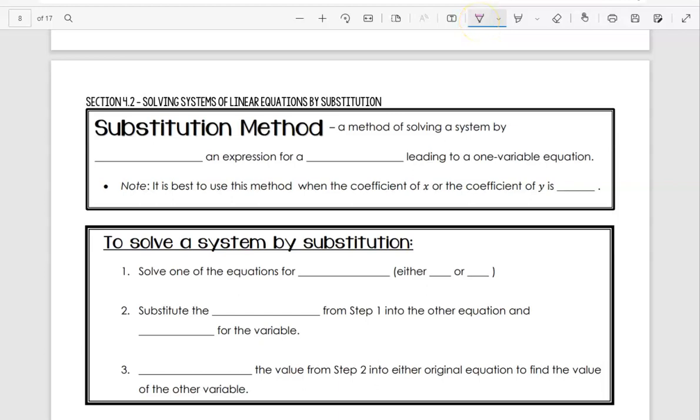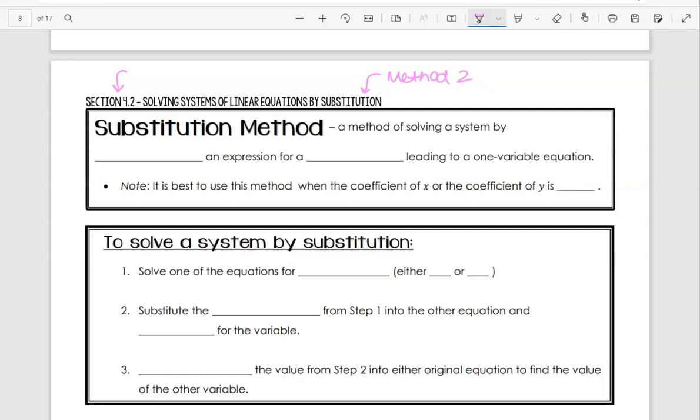Okay guys, so section 4.2, notice we are still solving systems of linear equations, but now we are on method 2. Last video we talked about solving systems of linear equations by graphing. That was method 1. Method 2 is by substitution. We've substituted things for a while, guys, and we're going to still think about it in that way. It just gets a little bit more complicated, but just know you've substituted many times before. It's the same idea. We've just got some more numbers going on. We can do it, okay?